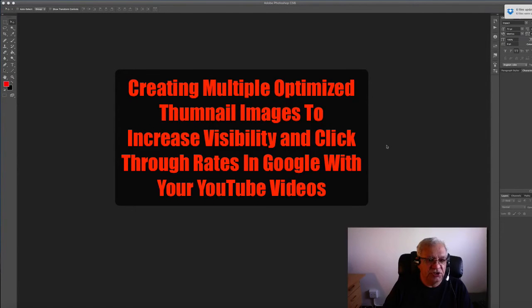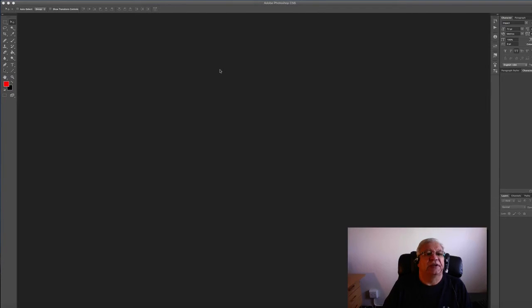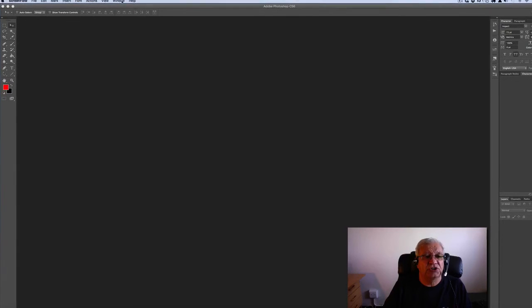Hi guys, today I'm going to show you how I optimize my thumbnail images. I use a lot of them in my video Synd Alpha campaigns, and it's becoming more and more important. So I was looking for some ways to quicken it up. What I'm going to be doing is using a Photoshop action. I'm going to create a macro in a Photoshop action.